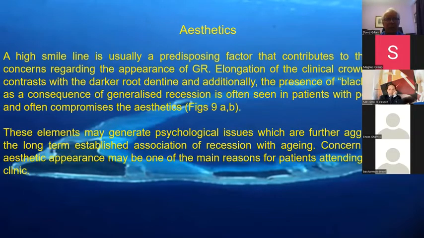Aesthetics is key, as it's quite a marketing market now. It depends on the high smile line. Patients do not like black triangles, and sometimes this can be the result of treatment if we're not careful. And I think one of the issues which has been plaguing root coverage techniques for a while, and also periodontal circles in general, is how do you maintain the papilla. Now there are techniques which have been utilized for that. But that's something key, and it could have a psychological impact on the patient as well. Next slide, please.